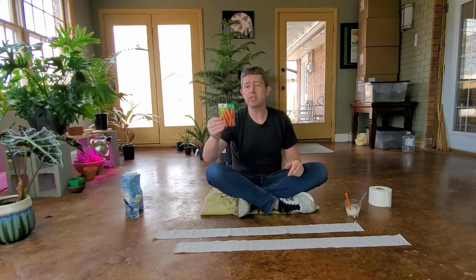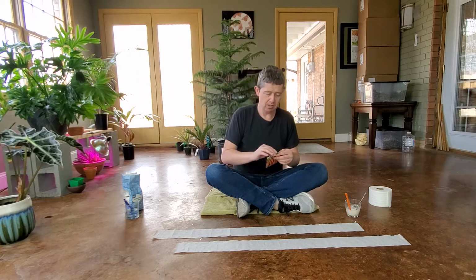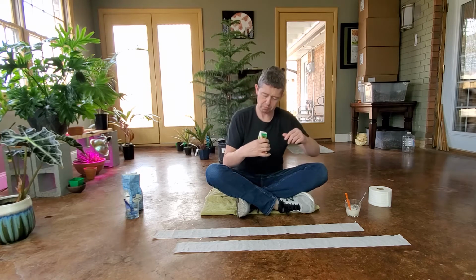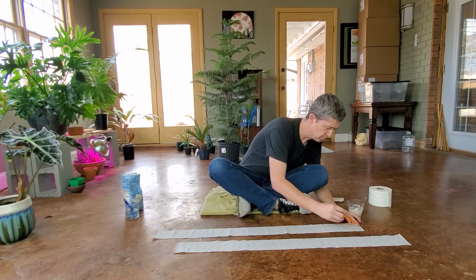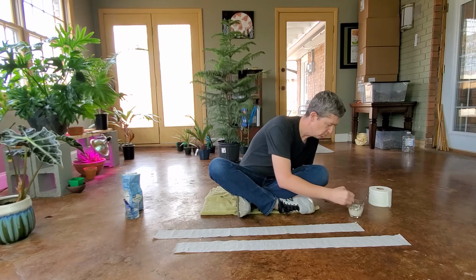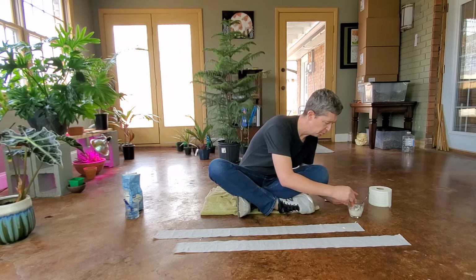And I'm going to be seed taping carrots. And the reason why I'm going to use seed tape is because these are very, very small seeds. And so once you get out in the garden and you're trying to drop these into holes, even if you punch little bitty holes that are 3 inches apart, like these are supposed to be, it's really hard to see if you drop 1 seed or 5 seeds because they're so tiny. And so let's get these open. It's a nice amount. And we'll start dabbing. And these are supposed to be spaced out about 3 inches. Doesn't have to be perfect.